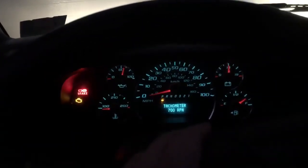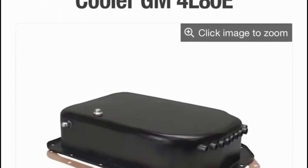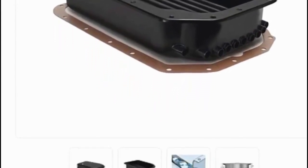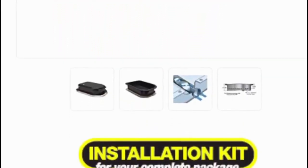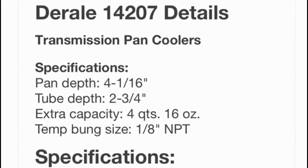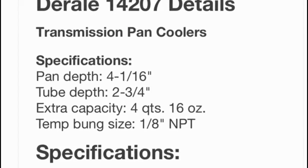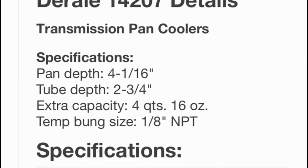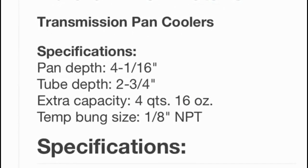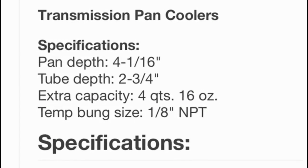So that's one of the things. Let's go look at the new transmission pan. This is the transmission pan we ended up going with, and this thing works really, really good. It came with new gaskets and also gave us another tie-in point so we can plug in our temperature sensor — we needed that big time. This thing adds a whole lot more transmission fluid, so be prepared to add several more quarts, especially if you've got a trans cooler or two. Now we can keep those transmission temps way down, especially when we're pulling our trailer.